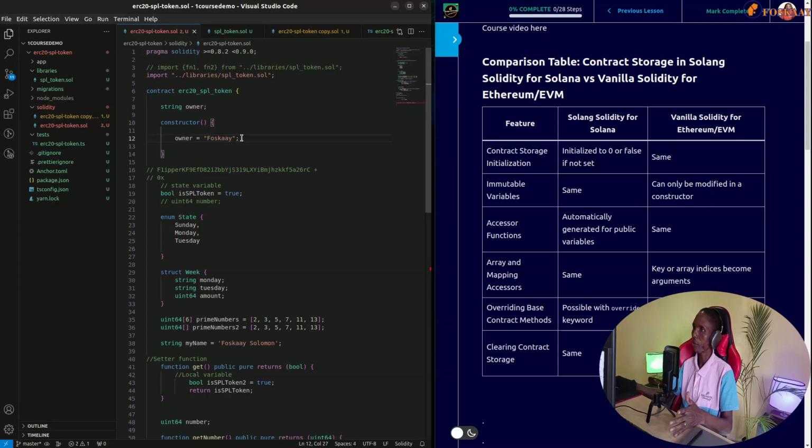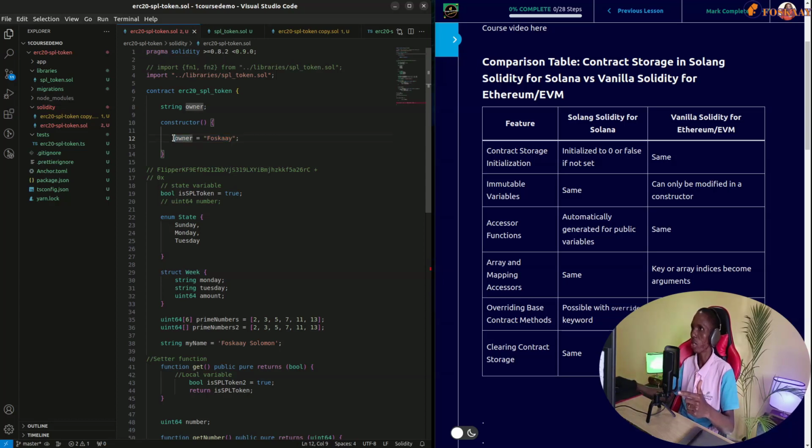So if we want the storage to change into something, but we don't want it to be changed again later, then the only way we can do that, because we won't have any function to change it, is to set it up using our constructor at the point of deployment. And once it's set, we won't be able to change it later.